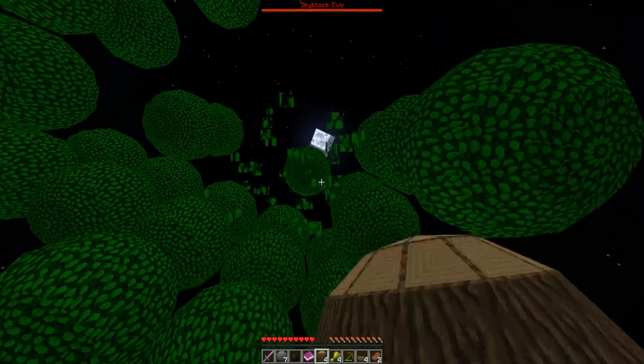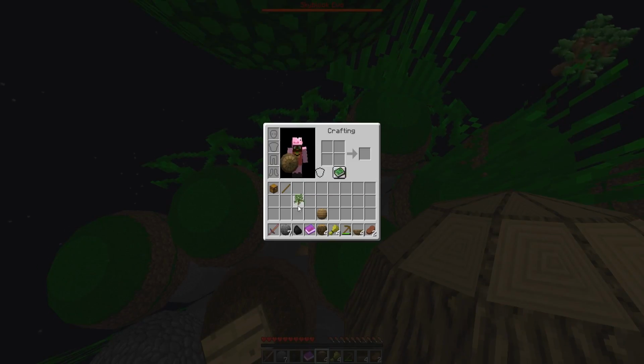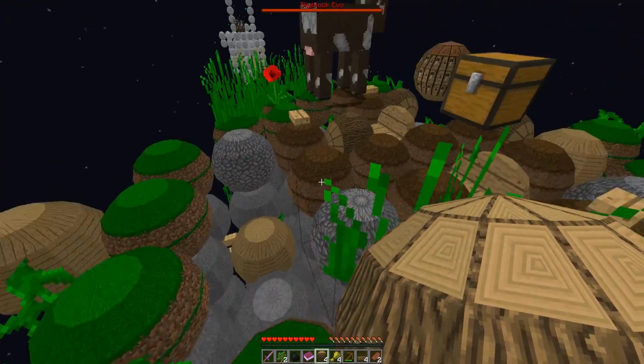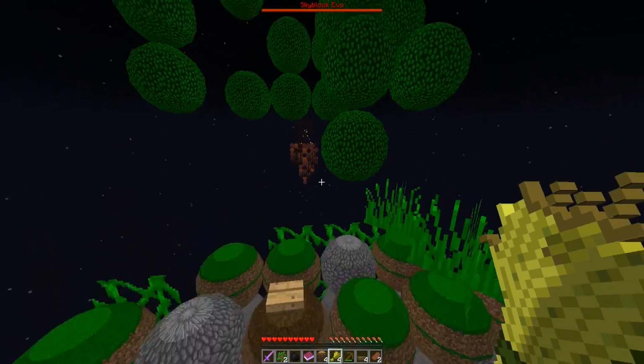Okay, no. Come on, please. I just need 1 sapling. Ah! Did it go through? I got it. Yes, let's go. 2 saplings. Oh my God, we did it. We did it, guys. We did it. We've officially won this game.